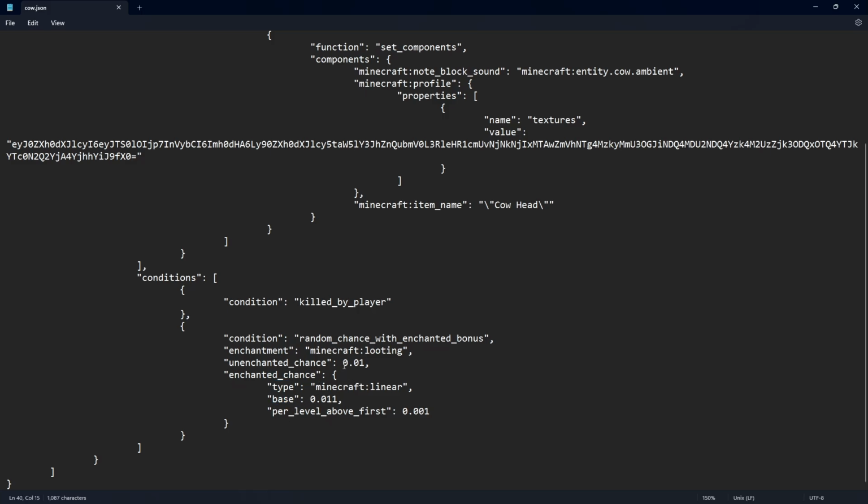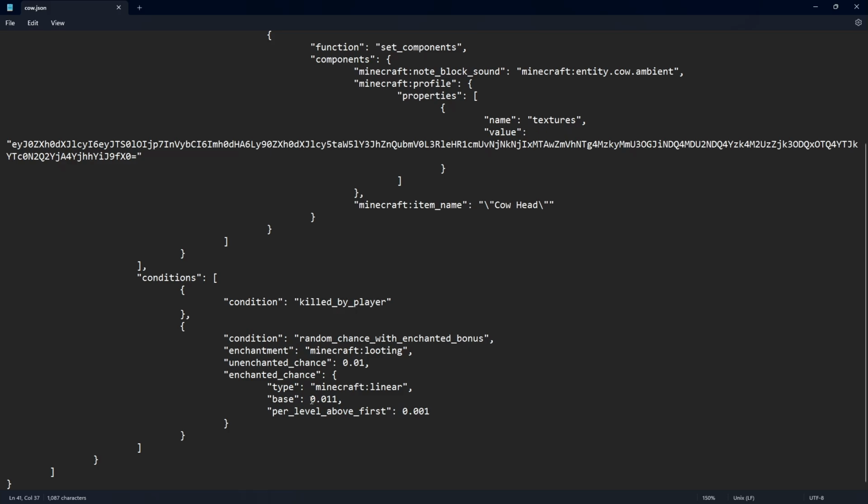And the chance goes from 0.01 if you have no looting to 0.011 if you do have looting, which becomes a 1.1% chance. So every level above first, meaning looting 2 and looting 3, is a 0.001 probability added on to this base of 0.011. So hopefully that makes sense.